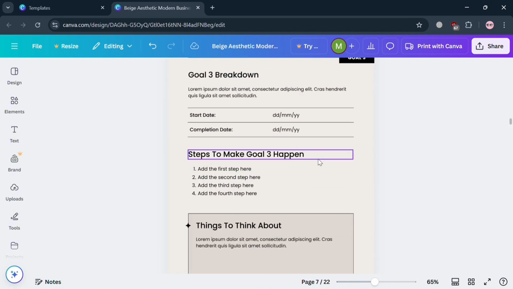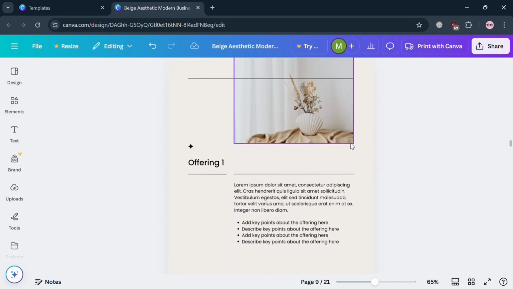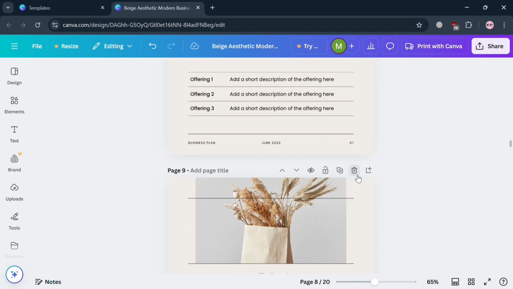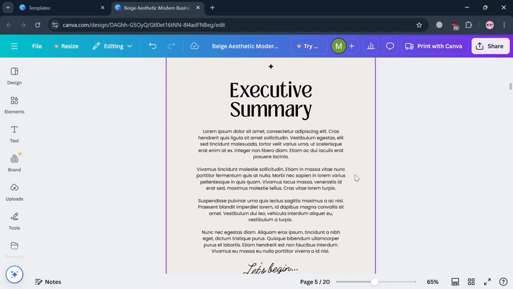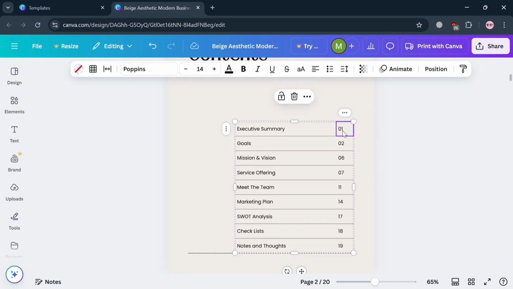And if you want to delete a specific kind of page, just click this delete button in here if you think that some of these pages are not needed anymore. So basically, you can add or delete different kinds of pages and add elements in here depending on your preferences as well. And again, change the content it contains.